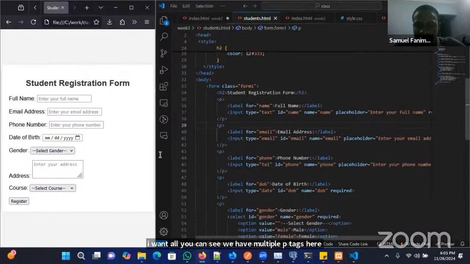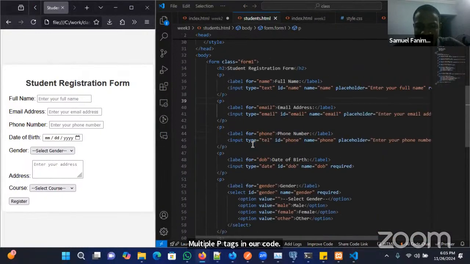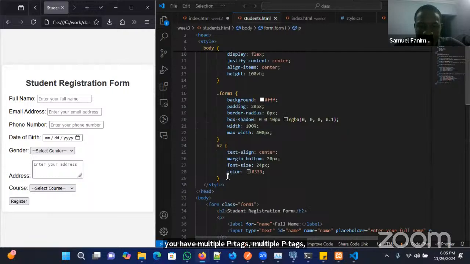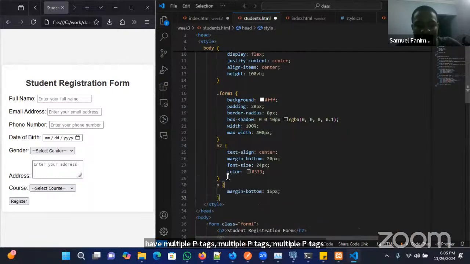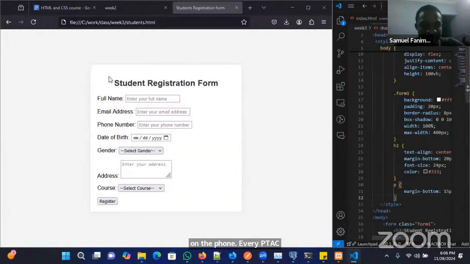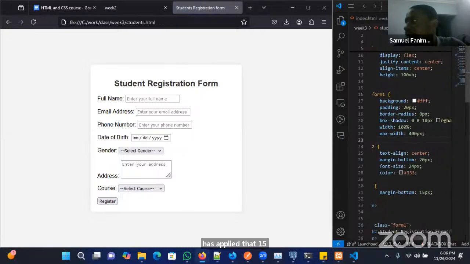So once I apply this, it's going to affect every p tag on the form. By the time I save and refresh, it has applied that 15, the margin bottom is already applied.